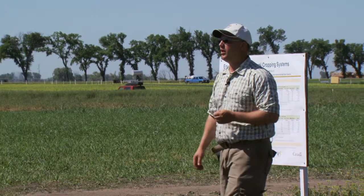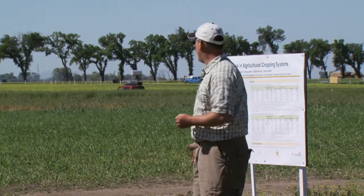The other thing that we're doing is evaluating the potential of inter-row seeding. So our tractor here is set up with auto steer guidance. We don't have a cab, so we have to be careful when it rains, but it's a pretty neat thing. Last year, the stubble that we went into is a barley stubble. It was all seeded with auto steer guidance, and then we're going to come back in here with the winter wheat and have treatments where we're seeding in between the row versus on the row. So a lot of different things that we're going on with.